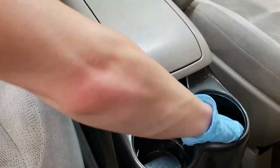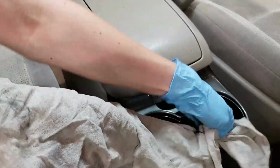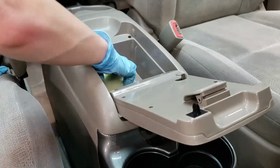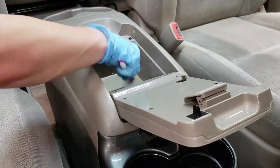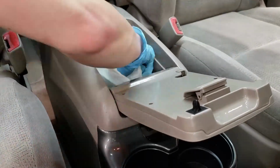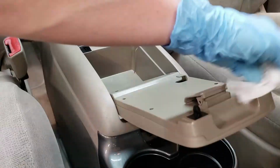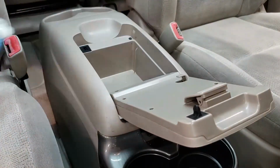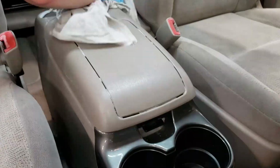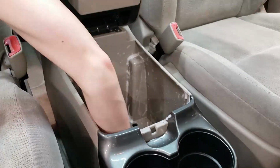So there's a top compartment in this console, and somebody had spilled liquid foundation or concealer and refused to come up off of the plastic, refused to come out of my tools that I used. It was so surprising. I decided to use a paper towel because when we deal with messes that are just really, really gross, we will use disposable products so that we're not ruining our tools, we're not ruining our rags. So interesting, in a cup holder or a console, there's always some unexplainable disaster, and it doesn't get removed until it comes to us.